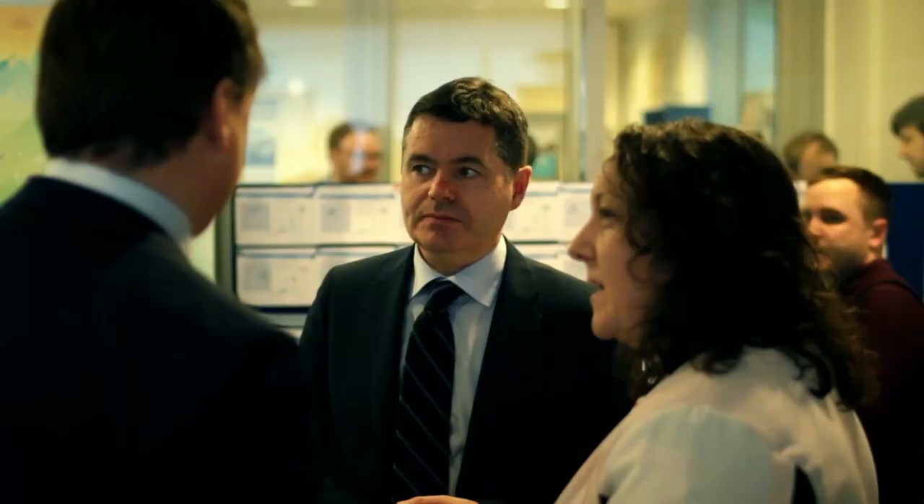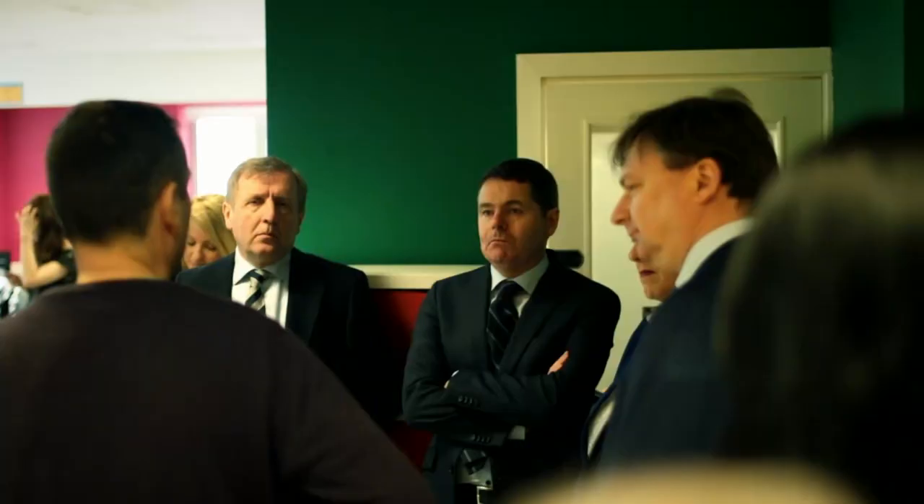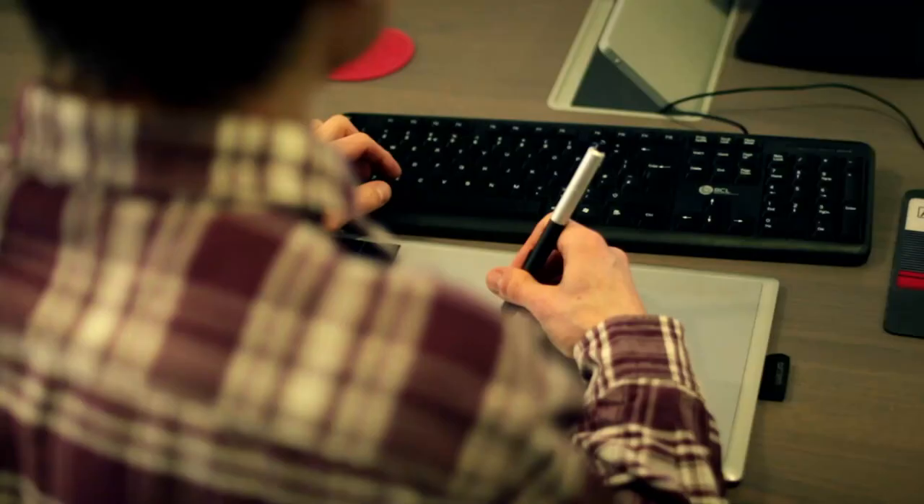The objective of this fund is to provide support to Irish companies to allow them to accelerate the diversification work and changes in their business model that we know will be needed to respond to the new world that we're moving into. It will provide them with much needed working capital to innovate, to change or adapt, or to mitigate the impacts of Brexit. This is a very attractive piece of funding to help them adapt, evolve their businesses, and innovate.